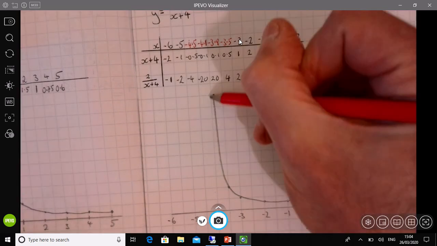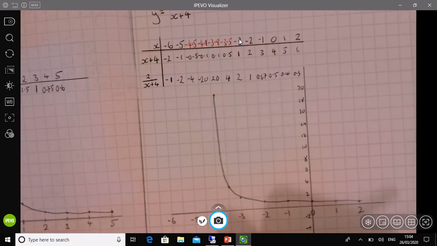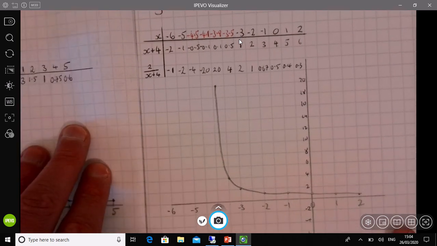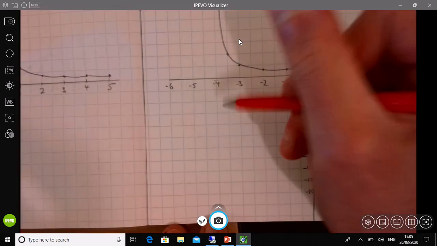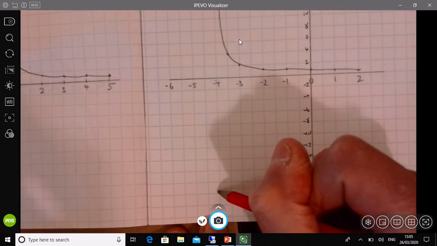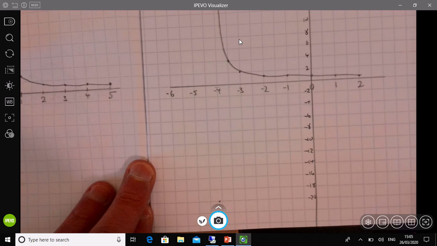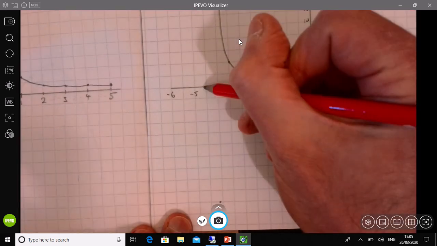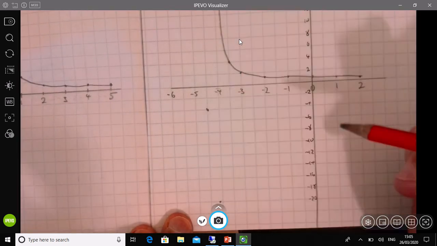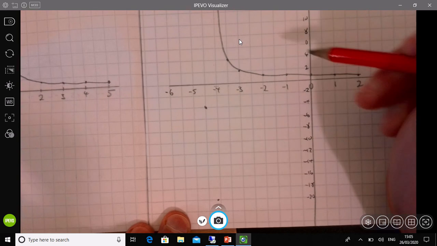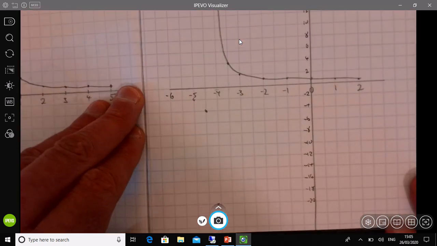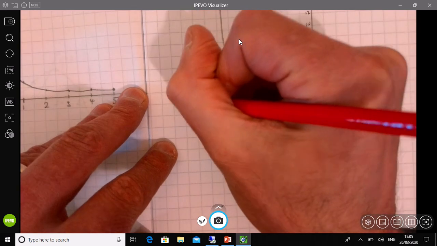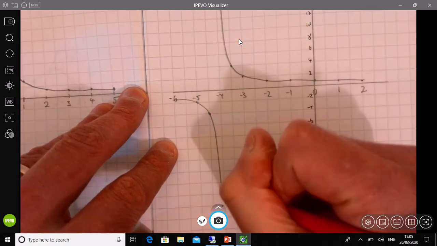Interestingly, if I were to try minus 4 in there, you wouldn't get an answer. Let's have a look to see what happens on the other side. So minus 4.1 is minus 20. There we go, it's right down there. And then minus 4.5 goes to minus 4, minus 5 went to minus 2, and minus 6 went to minus 1. And let's just put this bit in here, not quite as far in that direction.